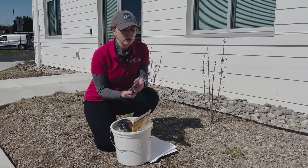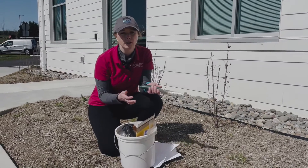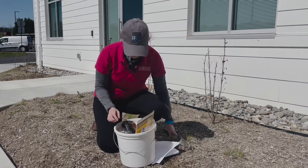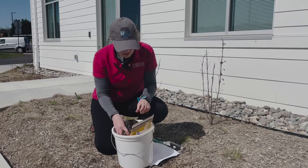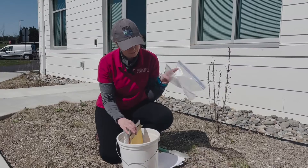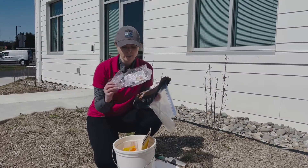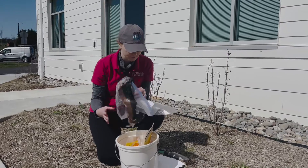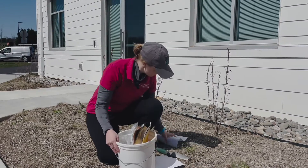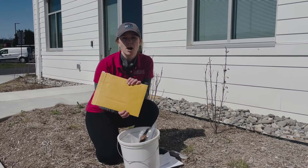You're also going to need something to dig the soil with — a hand trowel will work, or a shovel, or even a sturdy spoon. You'll need something to send the soil in, so a zip-top bag is a good option, or you can even recycle an old coffee bag or bread bag that you have lying around. You'll also need a bucket to mix your soil in, and something to send it off in — an envelope or a box.